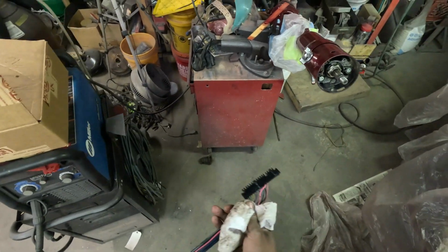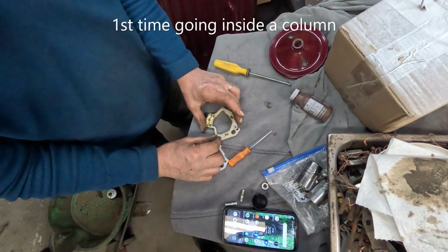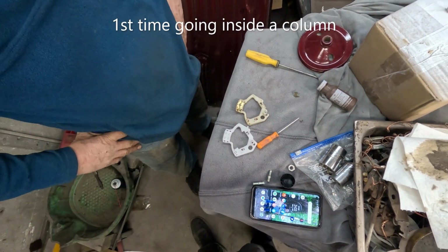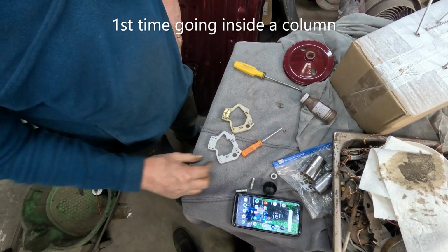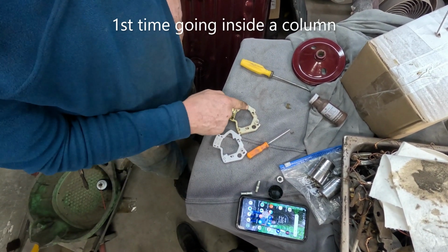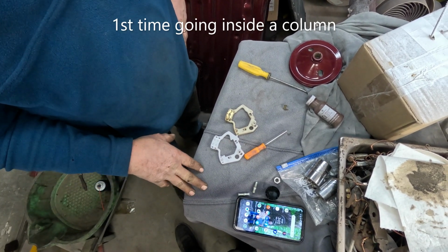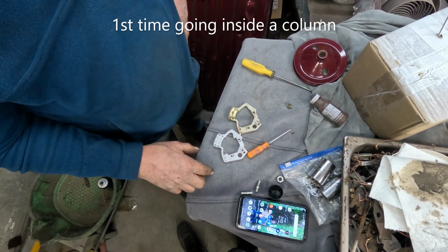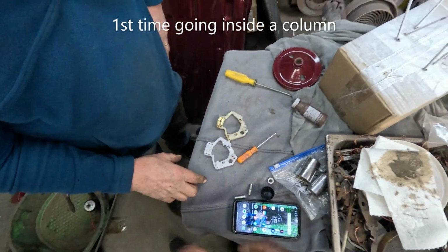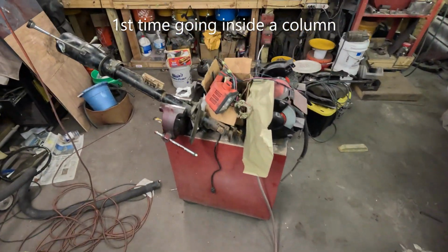All right, so I got that out of there. Bigger than the other one. Everything else is pretty close. This is different here. Oh my God. Should have just super glued it, huh? All right, so this one is broke too.